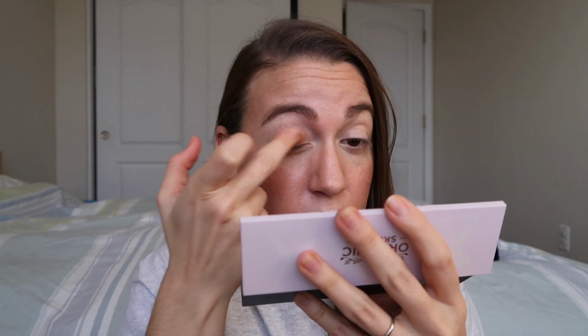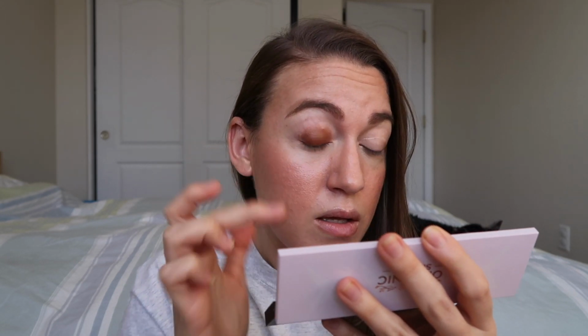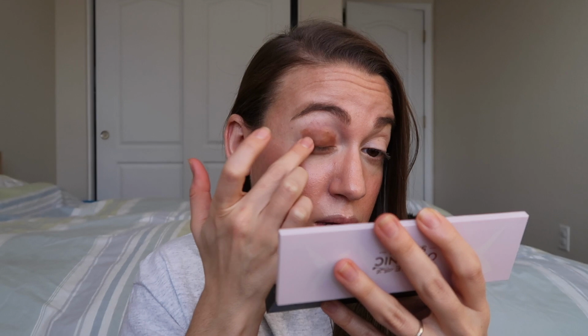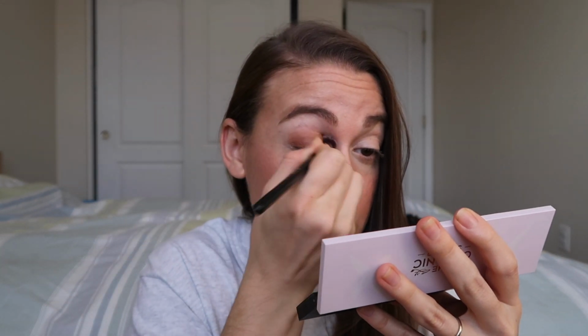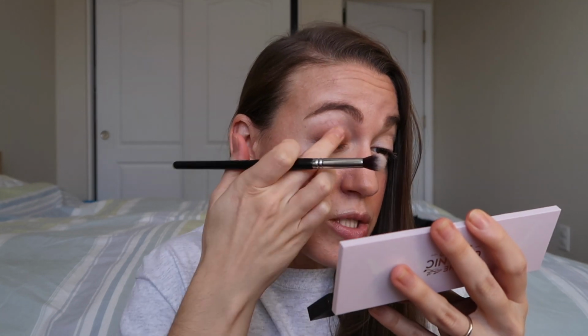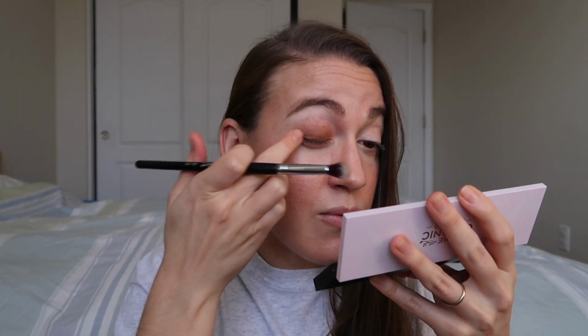So what I like to do is I take the darker, almost purpley brown shade. These are so easy to blend too. And I just put it all over the lid. And then I go in with a little bit of a blending brush to blend out the edges so it doesn't look so harsh. Blends it into the crease a little bit. And then I go back and forth between blending and patting it on until I've gotten the intensity that I really like.